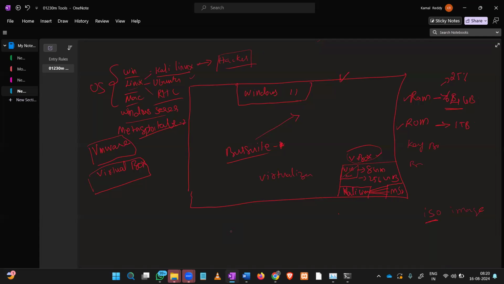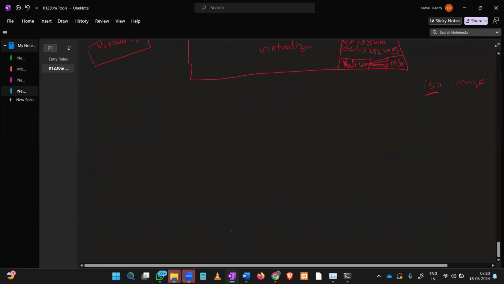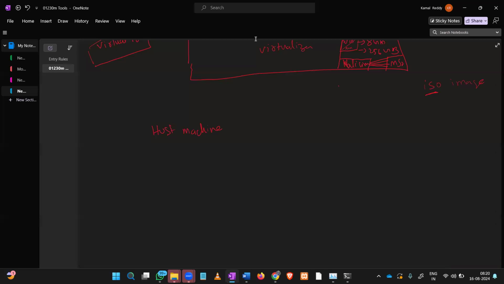So here I have a few questions. Let's talk about my lab setup. What will be my host machine? Windows, yes, which is my laptop.